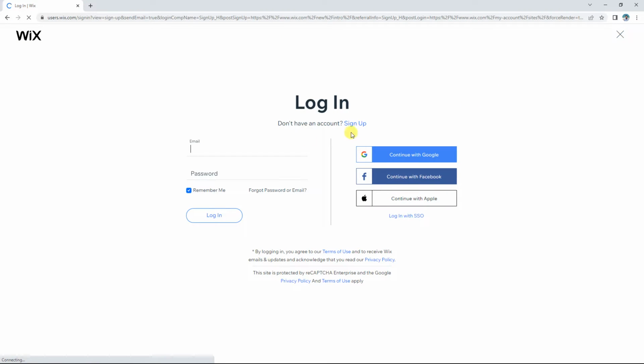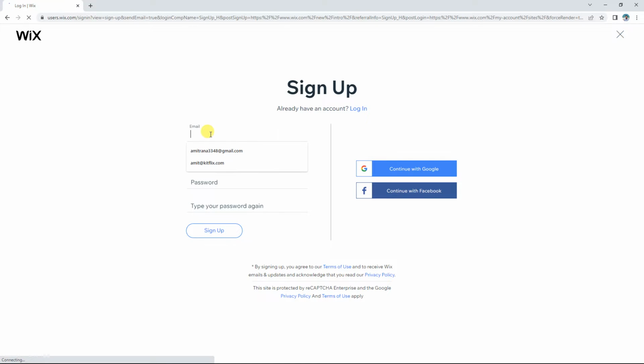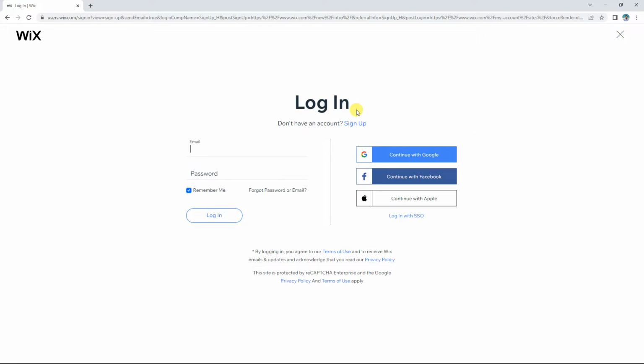If you have created an account already, put in your email ID and password. If not, simply click on sign up. All you need to do is give your email ID 2 times, then a password 2 times. That's all. Alternatively, you can also continue with Google and Facebook, but I usually avoid that. I create a different account. So I have an account over here. What I'll do is simply click on login.